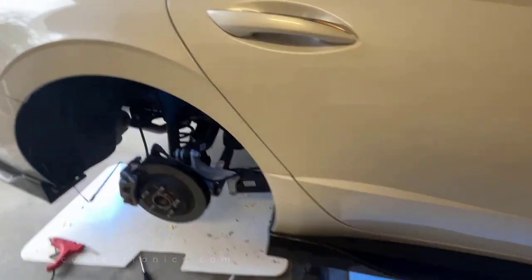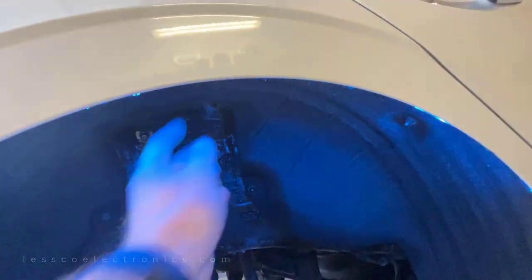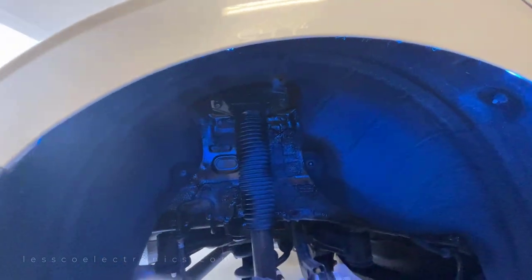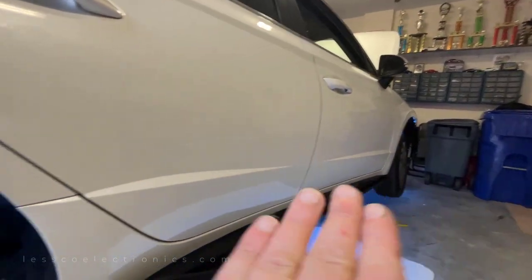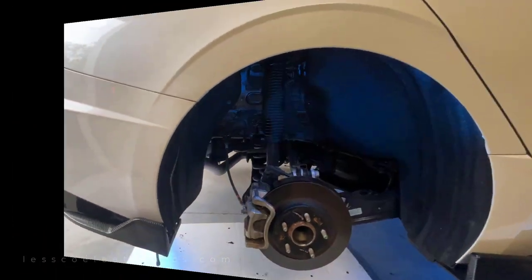Down here, the rear tube is installed as well up in here. Luckily there's an extra flap of material, so I could take the extra light strip I didn't need and put it up in there. It terminates at the same spot here as it does here and as it does over there, so it's all seamless. We'll take this, tuck it in, and get the two tail pieces to finish up the other back tire.